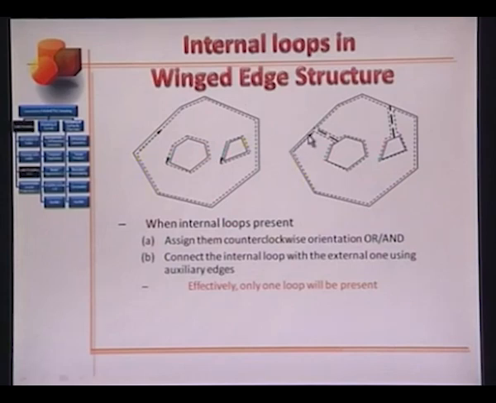Look at this figure, for instance. If I start traversing from this vertex clockwise, I go from here to here, then traverse towards the internal loop. I traverse the internal loop in the counterclockwise manner, go back to the external loop, traverse it clockwise, come back to the second internal loop, traverse it anti-clockwise, once again go back to the external loop, and end up coming to the same vertex where I started.